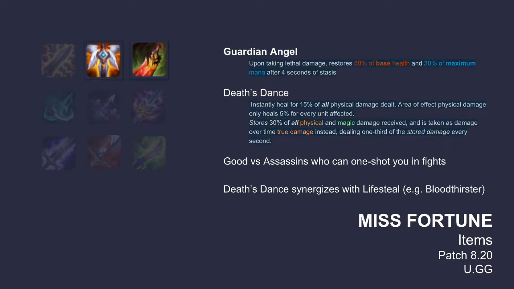However, with Death Dance, you need to have some more lifesteal in your build, such as Bloodthirster, in order to build that health back up as you begin to bleed that true damage.